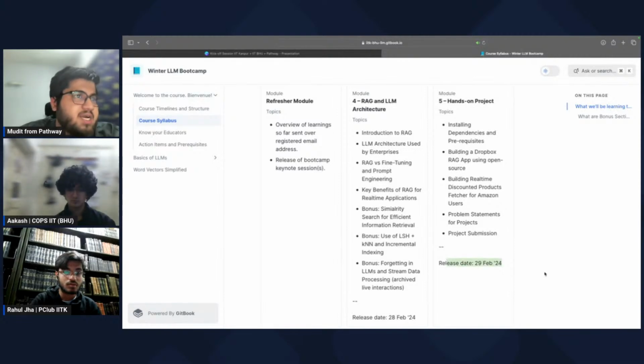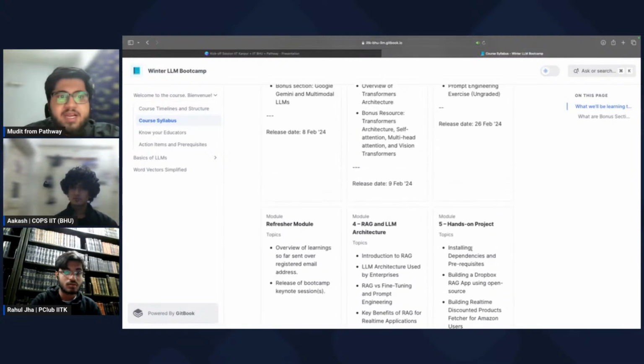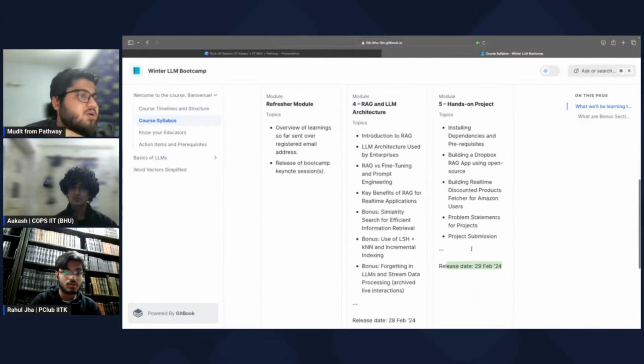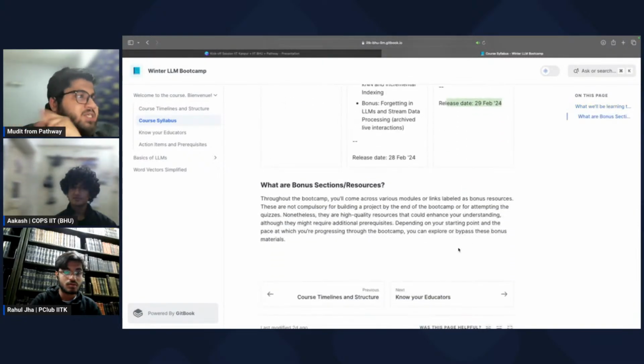In terms of deadlines, you'll have a 3-week timeline. We are into 1 week right now. We will be looking at 1 week before the boot camp quizzes, and 2 weeks after the quiz. So that is how it is structured. The dates and all will be very clearly mentioned.